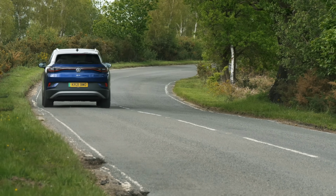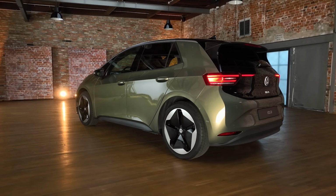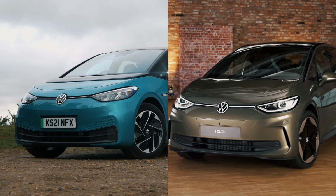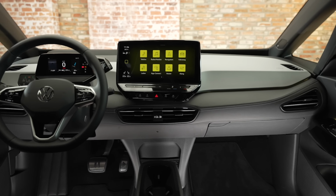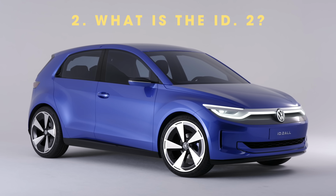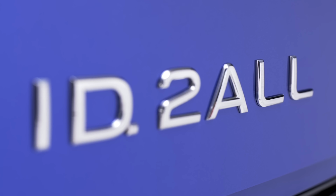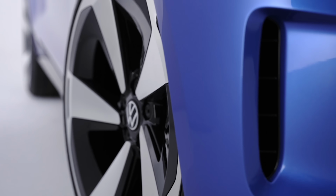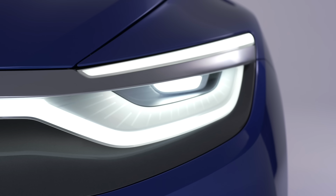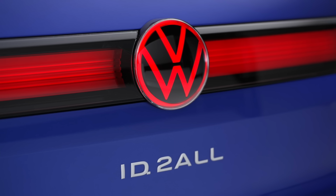But the fantastic ID Buzz felt like a real step forwards, and VW recently unveiled a revamped ID.3 with the aim of addressing these issues and starting a turnaround in the critical reception of VW's ID-badged electric cars. And now we have the ID.2, the full name of which is technically the ID.2 All. And without wishing to dampen any enthusiasm for it, it is officially a concept car, rather than a fully production-ready vehicle. But this is said to closely preview a new electric car which will cost less than £22,000.